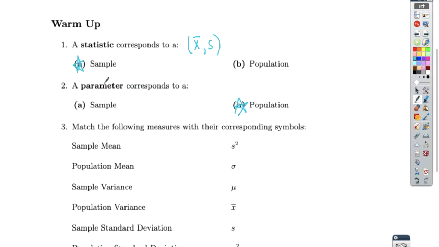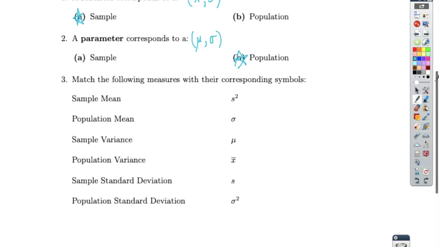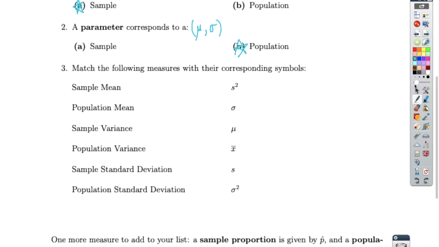And remember, if we're talking about those same values but applied to a population, we use different letters. Instead of saying the mean, we would say mu, and instead of S for the standard deviation, we call it sigma. I think I've probably just given away a lot of the answer for number 3. So with that, we're just going to do a quick matching exercise.